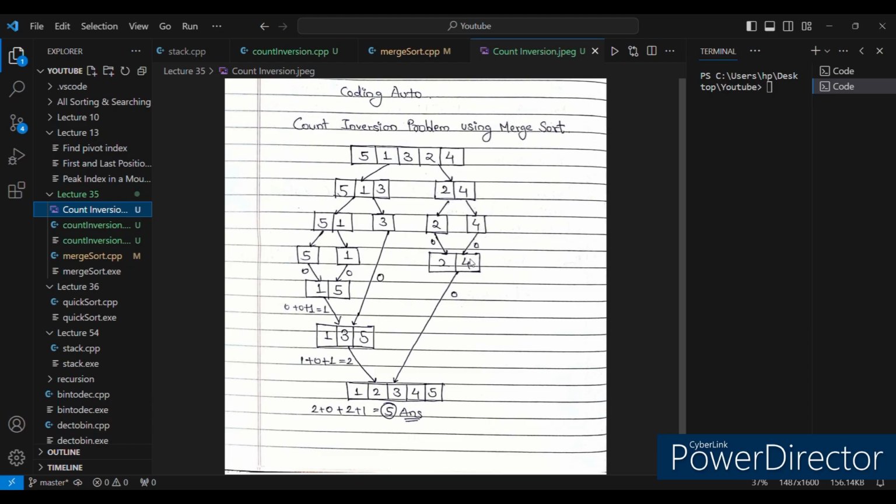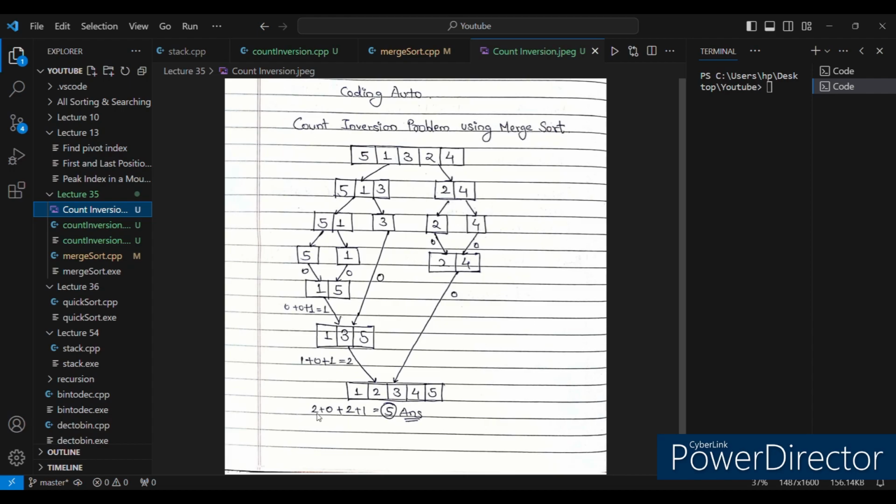Now as we have pushed 2 inside it, the pointer will point to 4. Now 4 will be compared with 3. As 3 is smaller, no swaps will be performed. It will be incremented to 5. Now 5 and 4 will be compared, as the element in the earlier array is bigger than the element in the next array, so one swap will be performed. So as you can see, from the left subtree we got 2 swaps, from the right subtree we got 0 swaps, and while merging them we got 2 plus 1, that is 3.